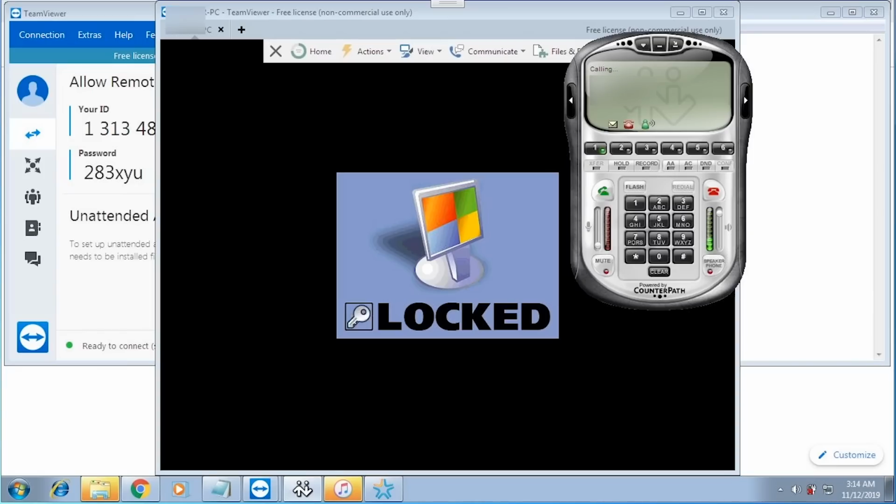They have locked your computer by the looks of it. So if you type in 4521, you will unlock it. They've put the password 4521 on there. Because they've put a lock on your computer, and you need to type a number to get rid of the lock, and that number is 4521.